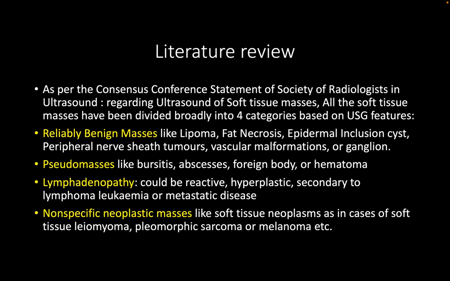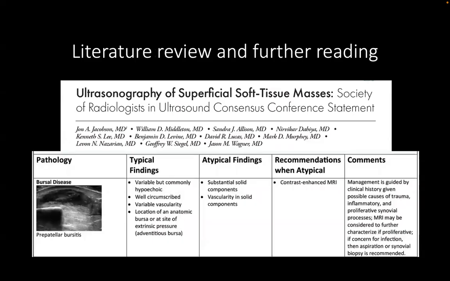So there is a beautiful article, a consensus conference statement given by the Society of Radiologists in Ultrasound pertaining to the superficial soft tissue masses on ultrasonography. And there they have described all these categories and all the typical and atypical findings of all the pathologies I just mentioned in the previous slide.